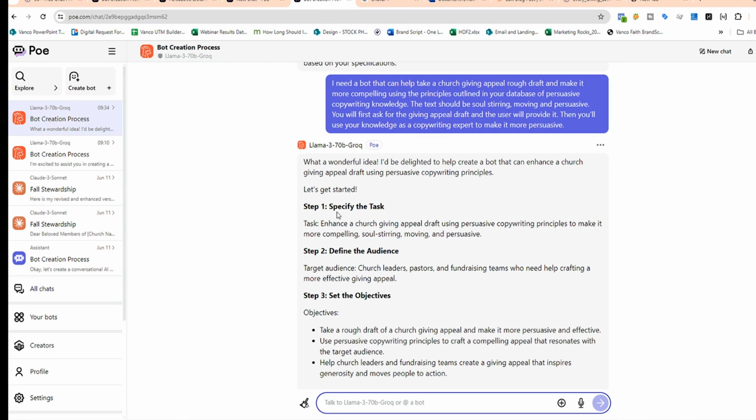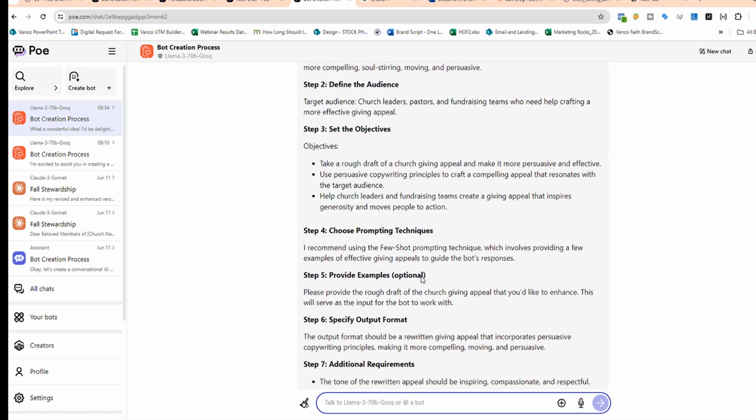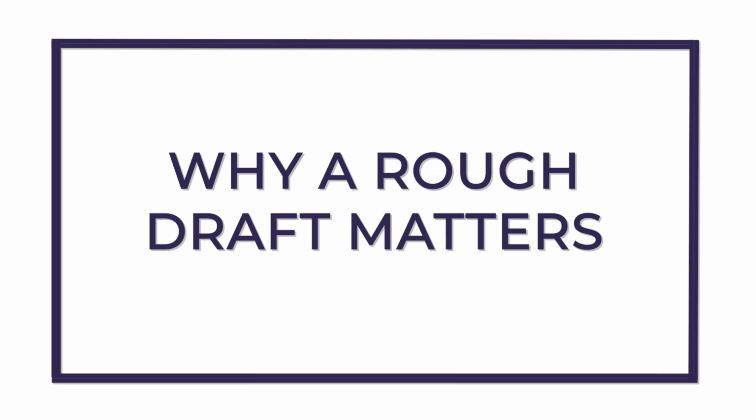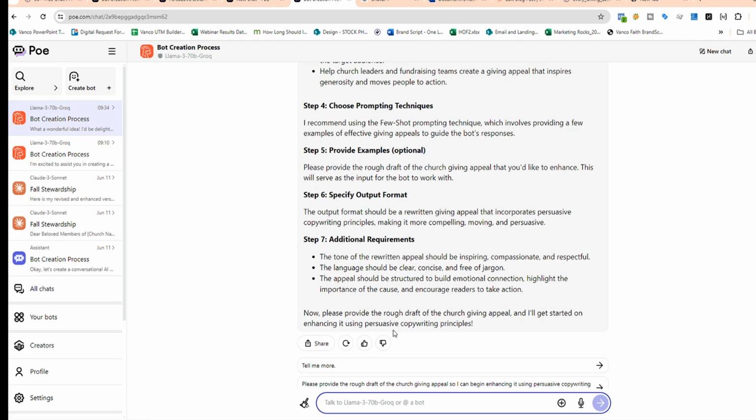The best thing to do is just read through it, make sure it is going to perform the way you want it to perform. To me, it looks like it is going to perform the way I want it. And in this case, it will help it to have a rough draft to start with. One of the things that's very useful for an advanced prompt is to have an optimal example that the tool can write for. A lot of the prompts we create have an optimal example that they can strive for.